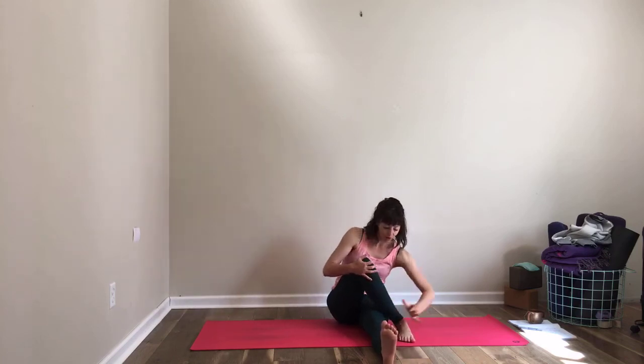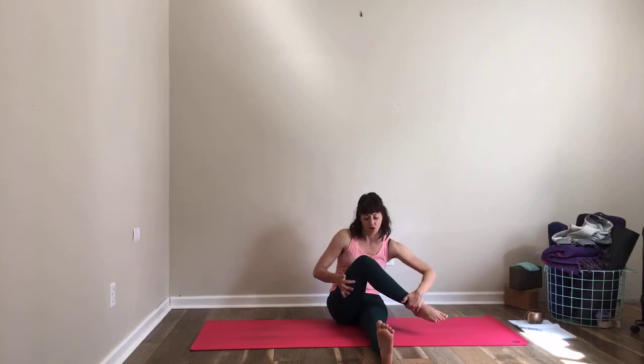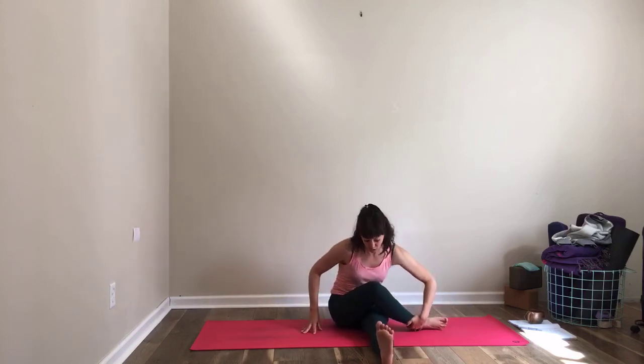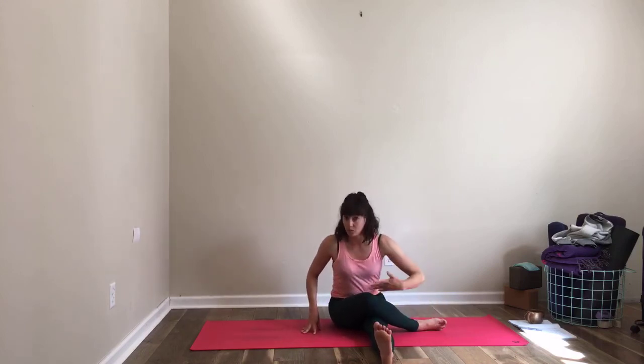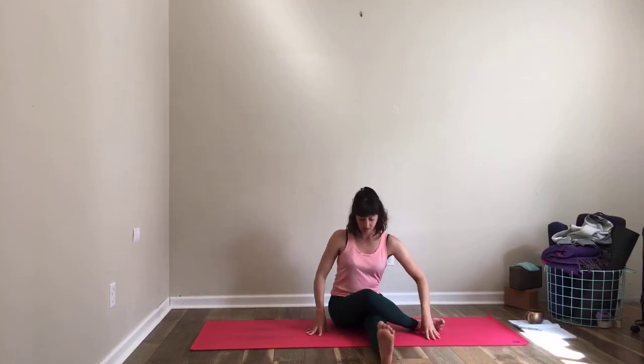If you want to go a little further, you lift that left foot up and you start to guide your left knee down towards your right. No, excuse me, I'm totally on the wrong side. You're guiding your right knee down towards your left knee. I'm even doing the same side as you.